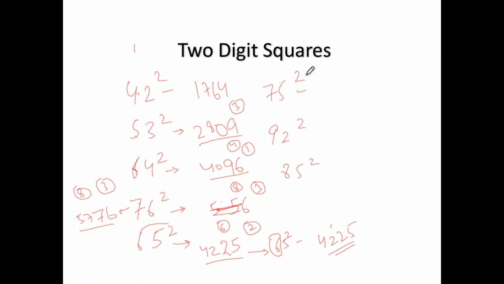The same thing will apply in these numbers also. 75 square. 5 square is 25. So I can keep 25 at the end. 7 into next number is 8. 7 8s are 56. I can keep 56 here. That's 5625. 92 square. 2 square is 4. Okay. 9 into 2, 18 into 2, 36. I can keep a 6 here. 3 will be carryover. 9 square, 81. 81 plus 3, 84. Okay. This number again ends with 5. So I can end it with 25. 8 into next number is 9. 8 9s are 72. This becomes my square. 7225 becomes my square. Okay.